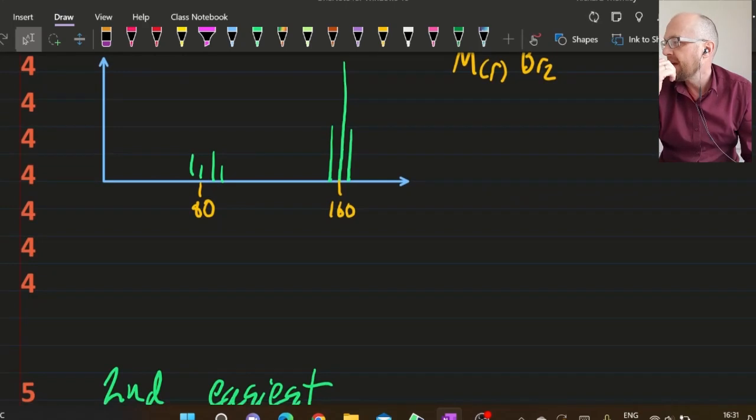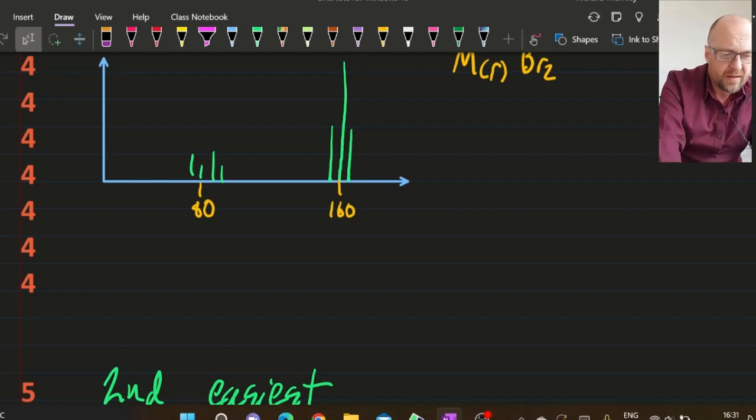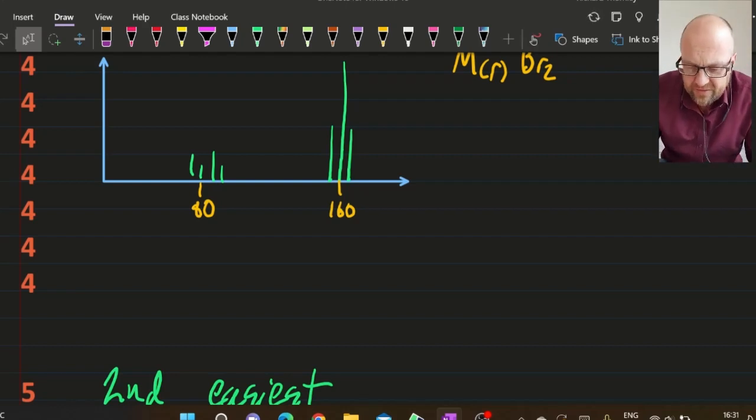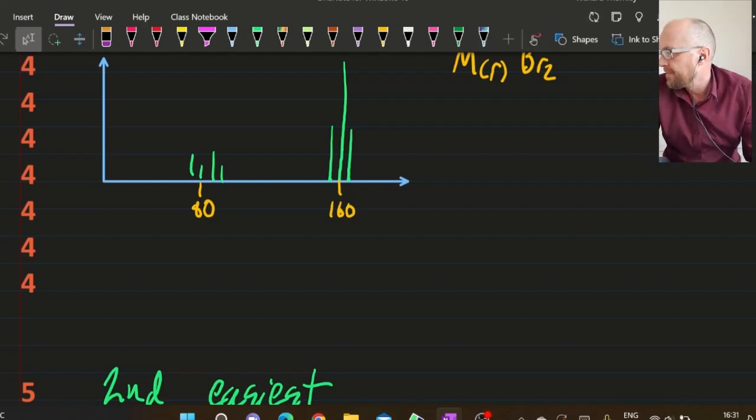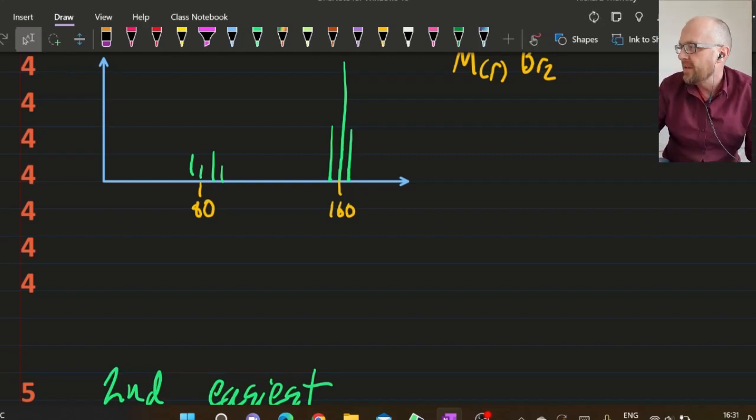Question 4. The relative molecular mass of bromine. Oh, I remember doing this one when it came out. Oh, it's pretty nasty. I think there's a trick in it. I think the trick is it wants to know the relative molecular mass. So that's Br2, not Br. So for Br2, it has to be the bigger number. It's going to be about 160 is my answer.